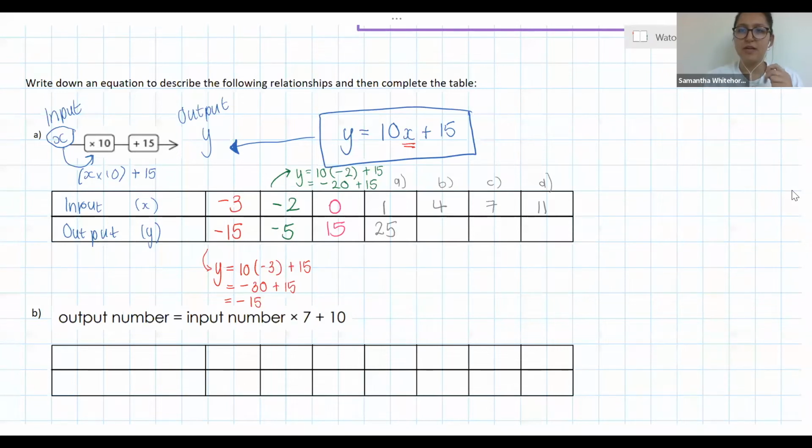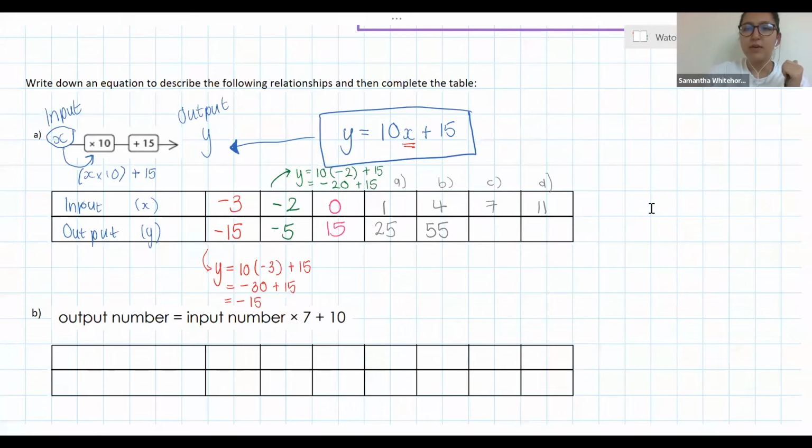Alrighty, our keyword, do you want to give me what my output would be when my input is 4? Yes, ma'am. The answer is 55. Good, do you want to explain it for us? I substituted, so I put 4 in the bracket. Good. And I said 10 bracket 4 close bracket plus 15. And then I got the answer of 55. Excellent. Well done. So guys, 4 times 10 is 40. And then plus the 15, exactly as our keyword said, is 55.